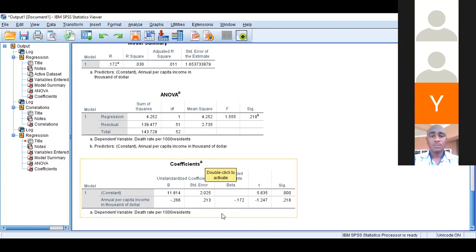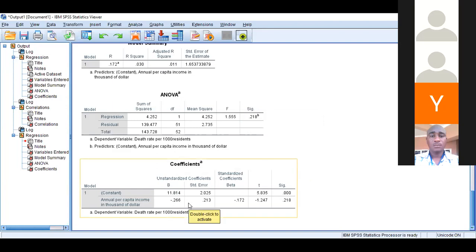But the constant being negative has nothing to do with direction. If you remember the one we did yesterday, the constant is negative. When we looked at height and the preliminary death rate, the intercept was minus 82 point something. You remember? That's nothing to do with the direction of the relationship. That one just means the graph crosses the y-axis down below. But here, the graph crosses the y-axis up, but the slope is negative.